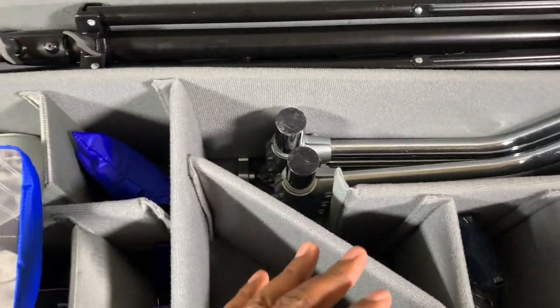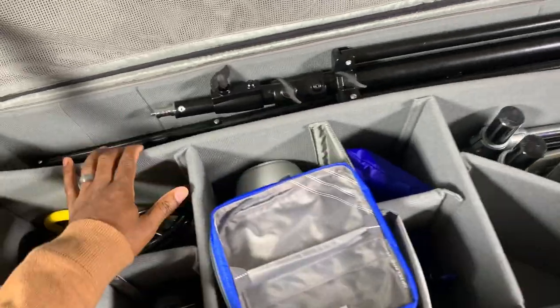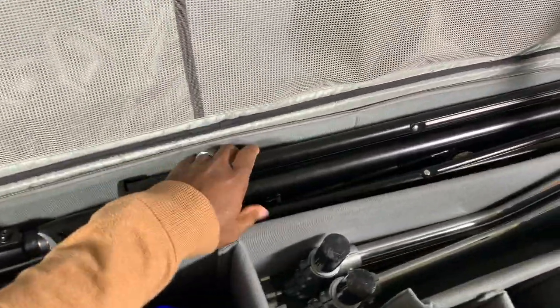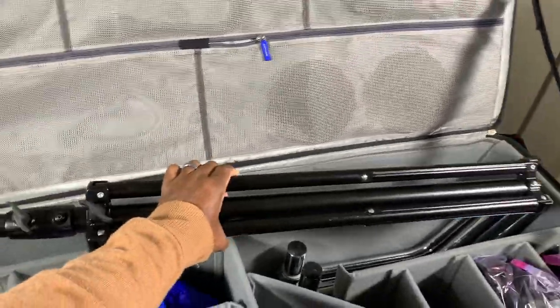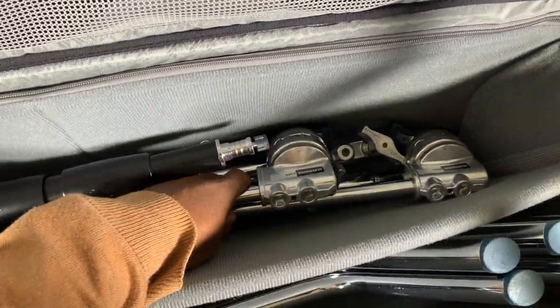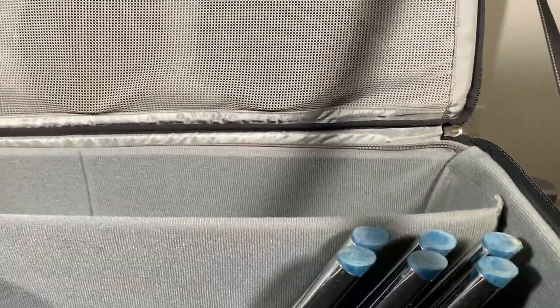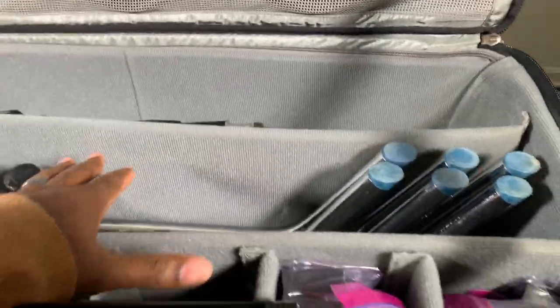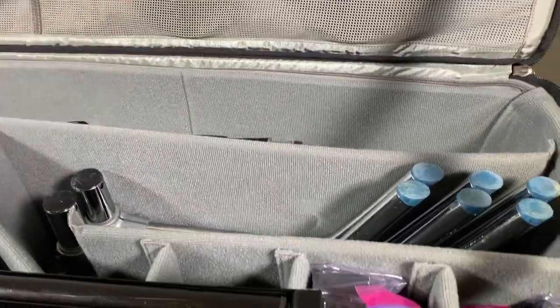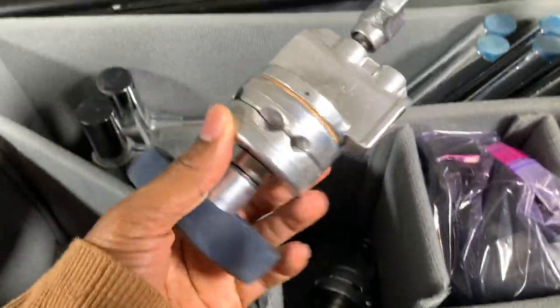This is what's really important to me: I have two sets of stands in here right now. As configured, this bag holds two complete C-stands as well as two heavy-duty light stands. I broke the C-stands down — you can see the tubes here and the legs here. I'm going to be adding two more C-stands to this kit, and as you can see it's flush — I can close the lid with nothing protruding. That's where having those deep 12-inch pockets really comes in. Your gear is protected and you can fit a lot of things in here that you normally couldn't fit into a bag.